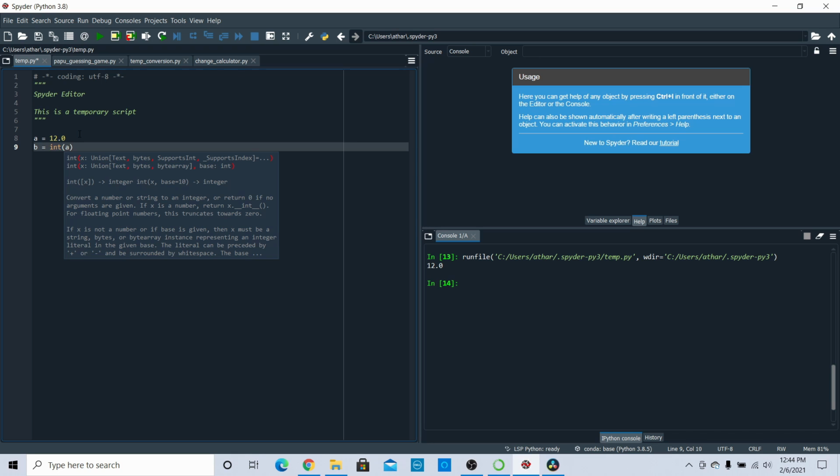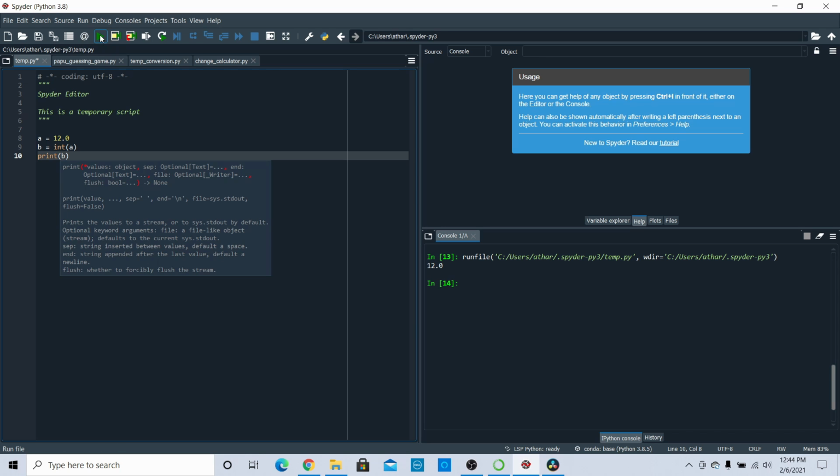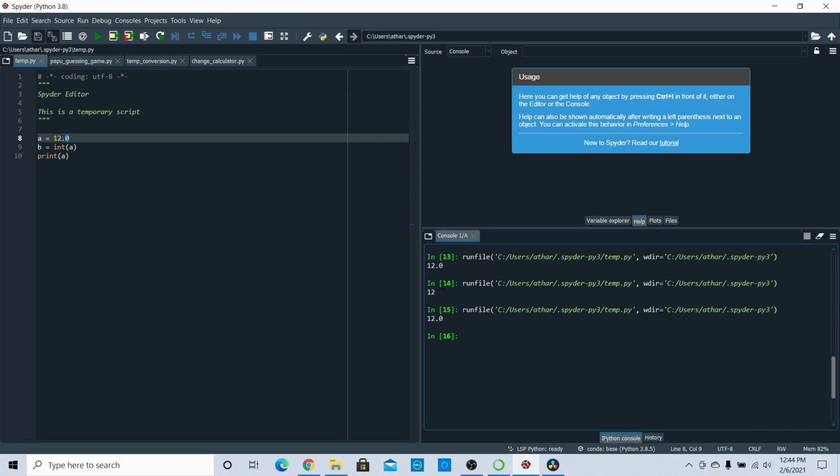And we write a, and in the next line we print b and run that, and as you see here it says 12. Now if we had printed a, it would have printed 12.0 because that's what it says here. So as you can see, it has converted a decimal number into an integer.